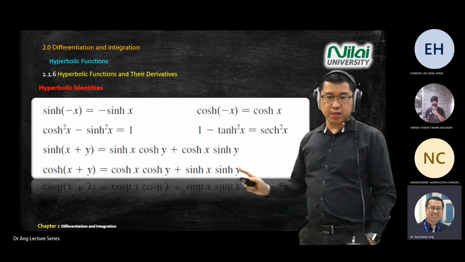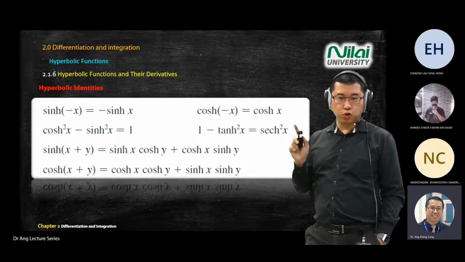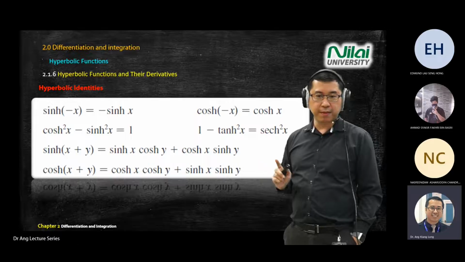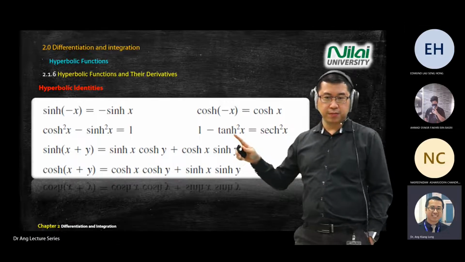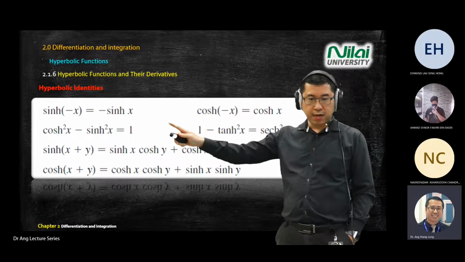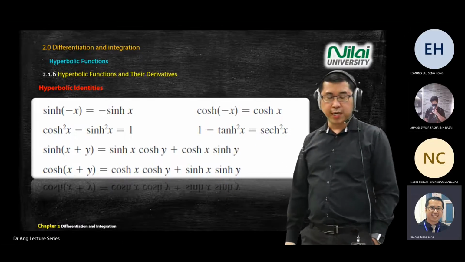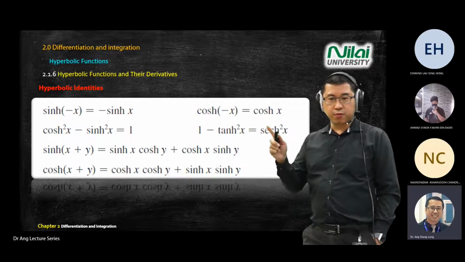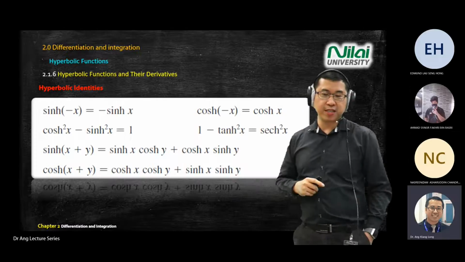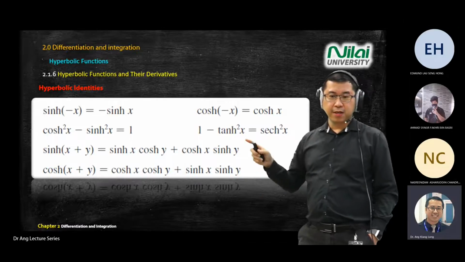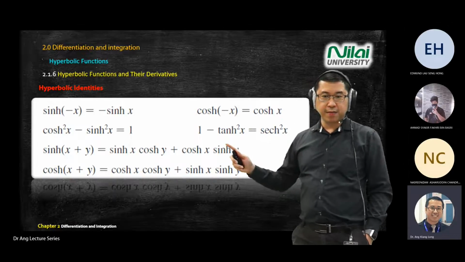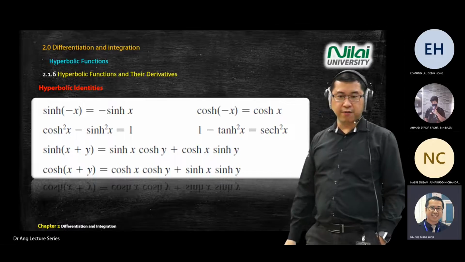Basically, these six equations are identical to the trigonometry identities, but in hyperbolics, with the h. These are all there to help you. If this kind of question comes out, with cos hyperbolic, and of course there will be one question in the final exam, be sure that when you simplify your answer, this table is very helpful.